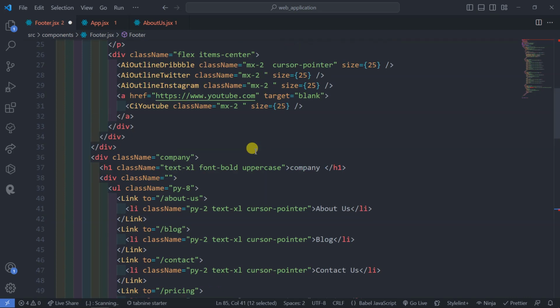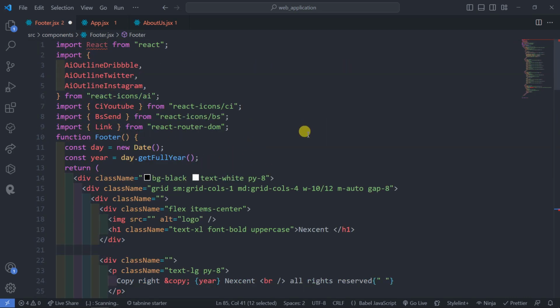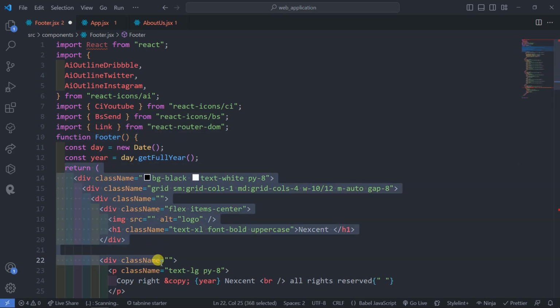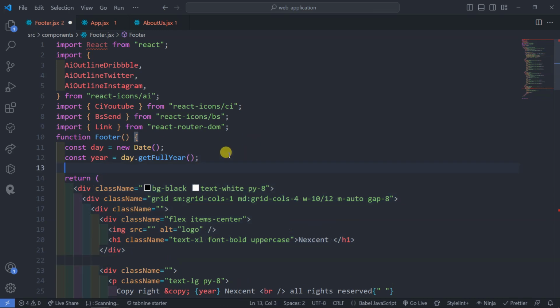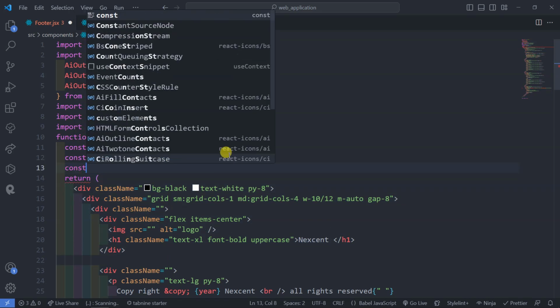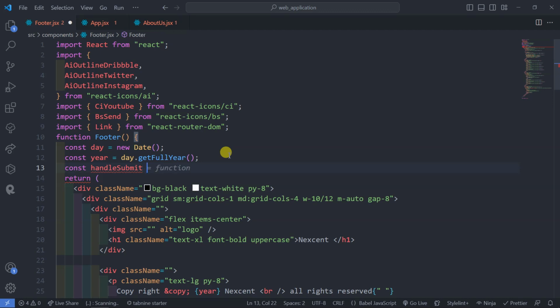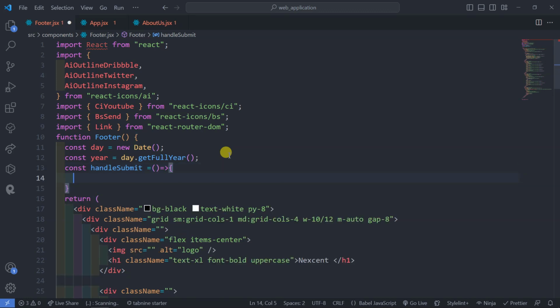Copy this one. Let's go and create the function above. The function is created between the functional component and the return statement. So down here you can create our function. We can call this a const handleSubmit. The function has parentheses, and in the parentheses it returns another function, but now here we are replacing it with the arrow function, the fat arrow function. You put this curly brace. Now you have the function here, and it can be called anywhere and it can execute exactly what is put inside here.